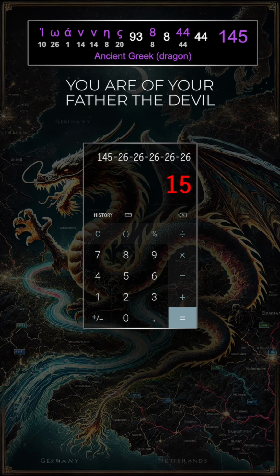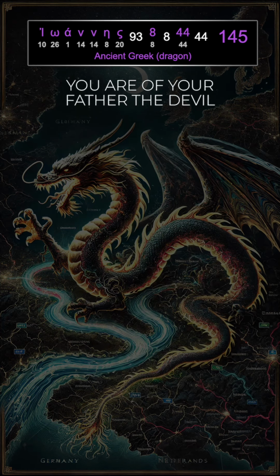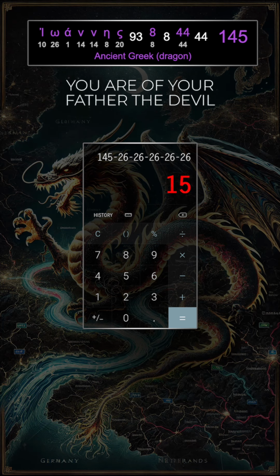And when you do the 145, the methodology, right? This is another methodology you can use. I'm showing you a few methodologies. Look, there's only 26 letters in the ancient Greek alphabet. 27 if you include the additional piece of it. But 26 like the English. So all you have to do, if you get a total in the ancient Greek higher than the 26 letters, you just subtract the 26 letters like I did with the cards of illumination. And you got to do that 5 times to get below 26. 145, subtract 26 total letters of the alphabet 5 times, and you get to the number 15.